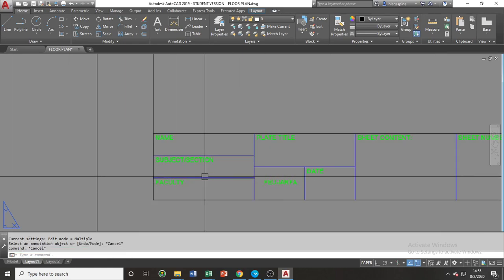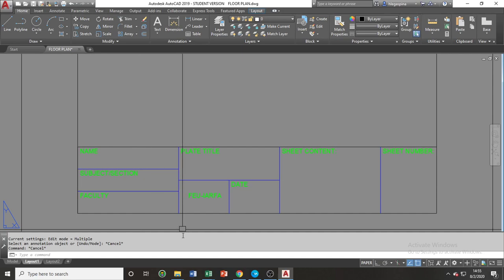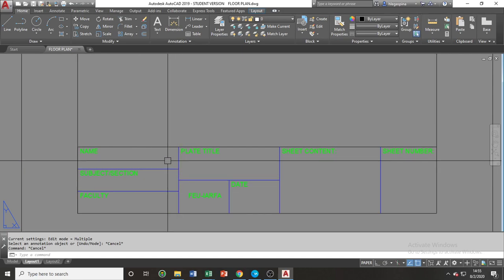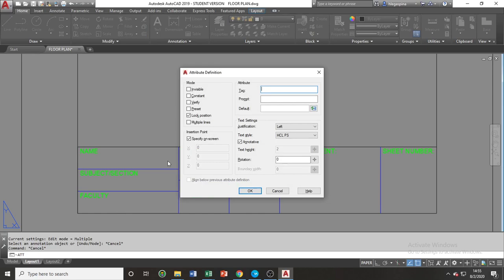Once you're done with the fixed text in your title block, we can apply your attribute definition. The command for attributes is alpha tango tango, or ATT. For our tag, we will create a tag for student name.